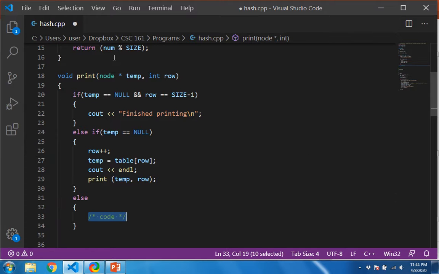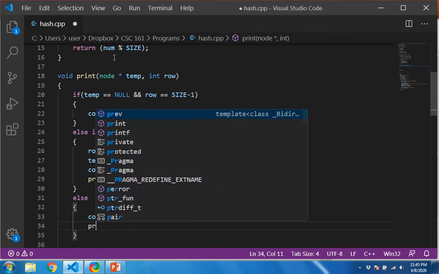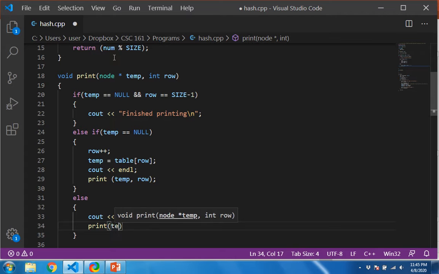And then of course the more obvious case is, what do I want to do if I'm on a number? Well, of course I want to print the number. So that's temp's num as usual. If I want to be a cool kid and print the arrow, I could certainly do that. So print temp's num, print an arrow maybe after it. If I want to get fancy with this, I could arrange to have the null appear at the end, but for now maybe let's just leave that. So print the number. And now a typical mistake that we make is we say, and now keep going. So call the function again.